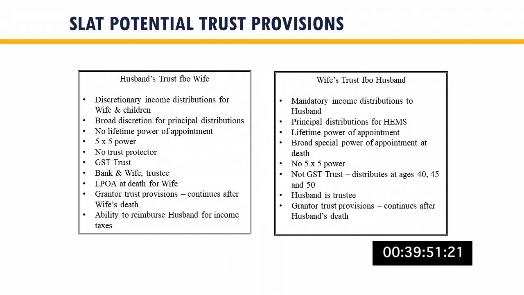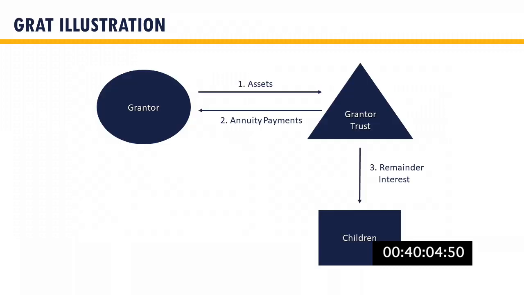The other two techniques are very comparable, but there are differences, and these have been around a long time. They don't necessarily take advantage of the higher lifetime exemption like the spousal access trust does, but these are more leverage techniques, so you're using maybe less exemption, but really moving appreciation out of the estate. What both of these techniques do is you're transferring assets to a trust. Again, it's a grantor trust for income tax purposes. So for income tax purposes, you're still the owner. For estate tax purposes, you're not.